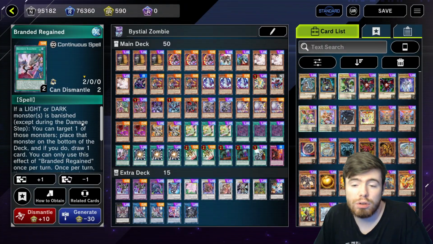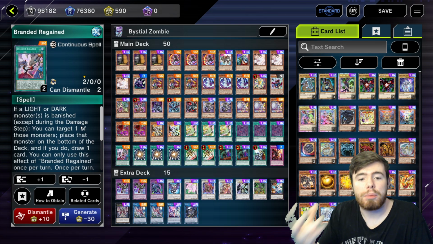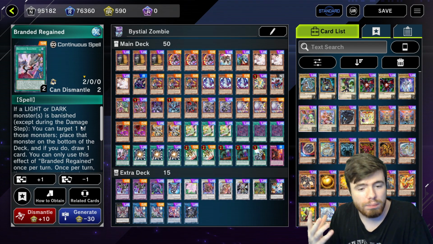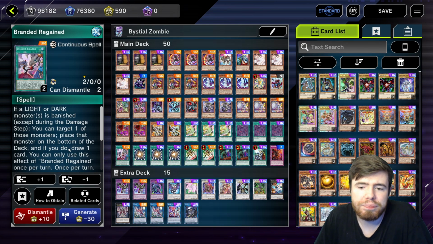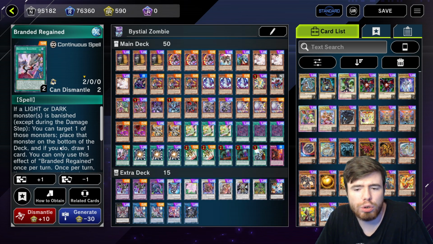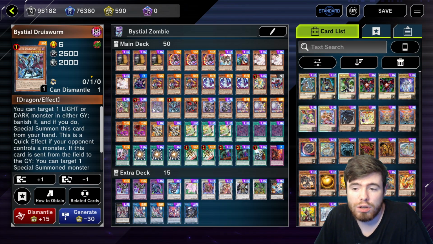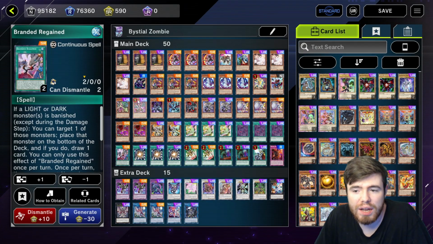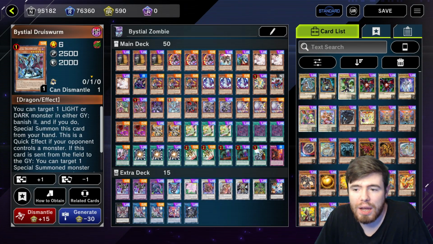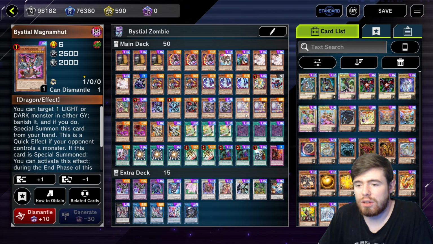And what does Regained do? Well, if a light or dark monster is ever banished, you can target one of the banished monsters, put it back in the bottom of your deck, and draw 1. Nice little consistency card. Every little draw matters. If your opponent normal or special summons a monster while this card's in your field, you can bring back any Bystial monster from your graveyard, which is insane alongside Drissworm and Magnomet. It really does help you keep your opponent's boards in check, make sure your resources are always topped up, and make sure you've got plenty of follow-up should you need it. And that is the Bystial package.